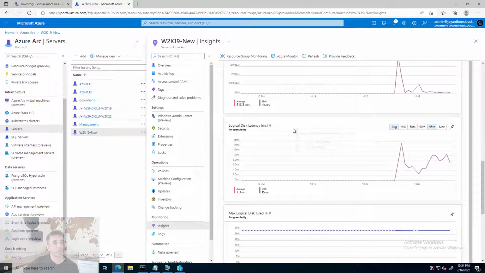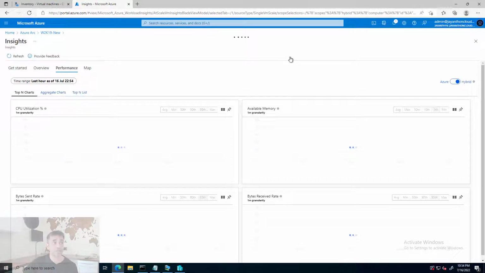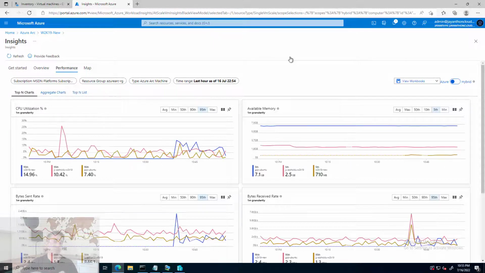Now the beauty is, if I go into Azure Monitor, it's going to give me a holistic view of all the resources that are under that particular log analytics workspace. If you see here, each one of these legends is a different virtual machine. I know it's pretty small.